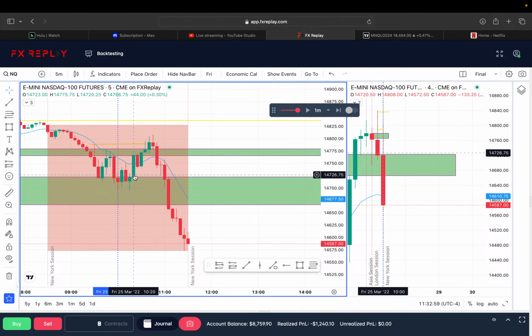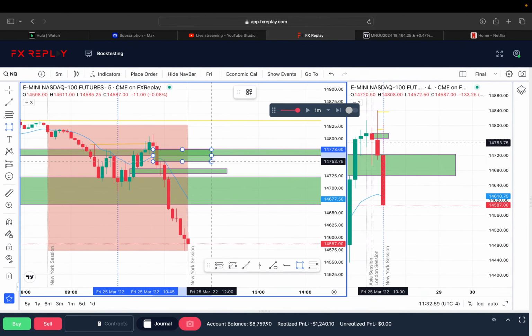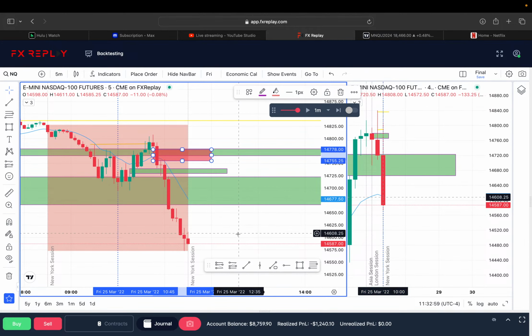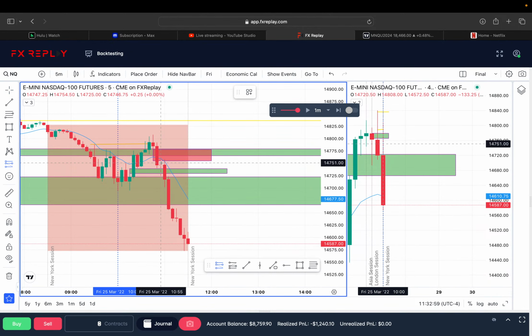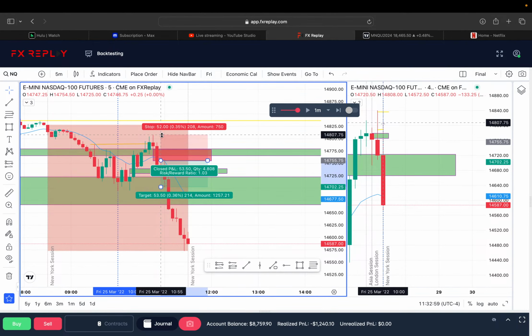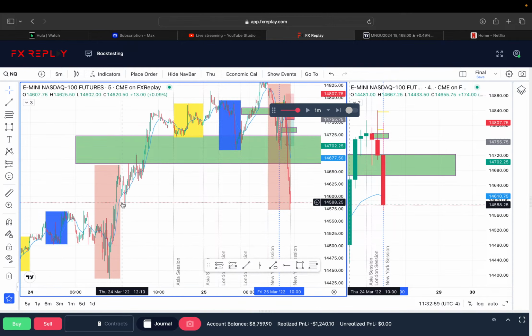Now, boom. You can either wait for an inversion fair value gap if you wanted it, candle close entry there, or if you want to get in this regular, we have a change in the state of delivery, and then we have a bearish fair value gap here that we tapped right into. So you could have got in once we tapped right back in there, which would have been a better risk to reward. But we didn't really get a candle close on the candle before it. We got a wick and then it tapped into the gap. So you honestly probably wouldn't have got that entry. And then is there a liquidity point we can target? That one right there.